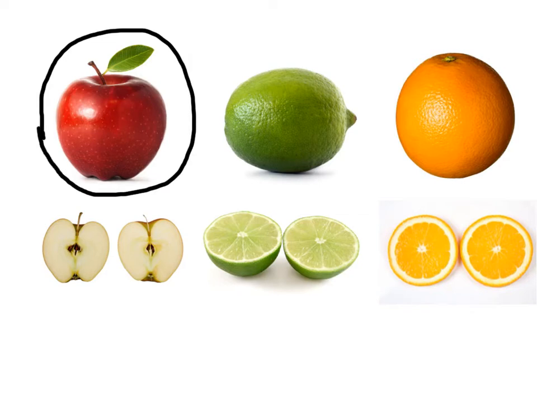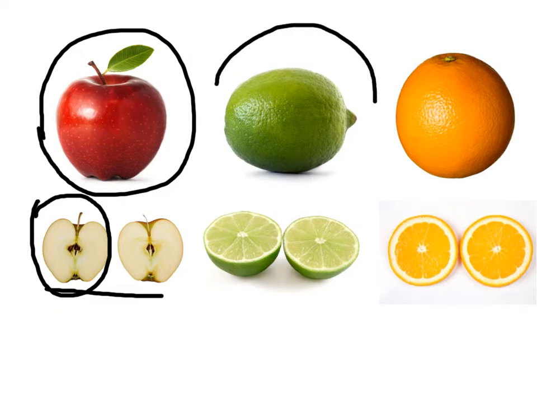Now, if I wanted to cut it in half, then that means I would have two equal pieces. So down here you can see two equal pieces. They may not look exactly the same, but their size needs to be the same. It's not just about the appearance. So here I have two parts of this whole apple. Now remember, one of those parts is considered to be 1/2. So the circle part is 1/2 of an apple.